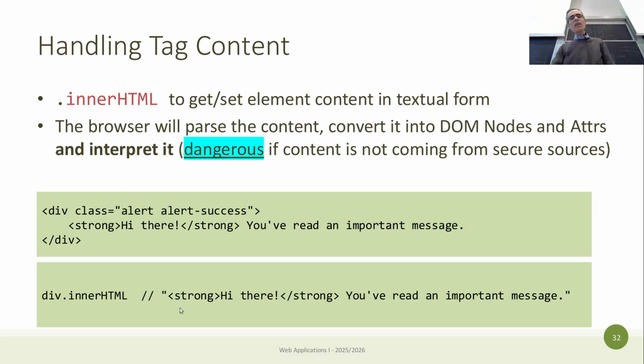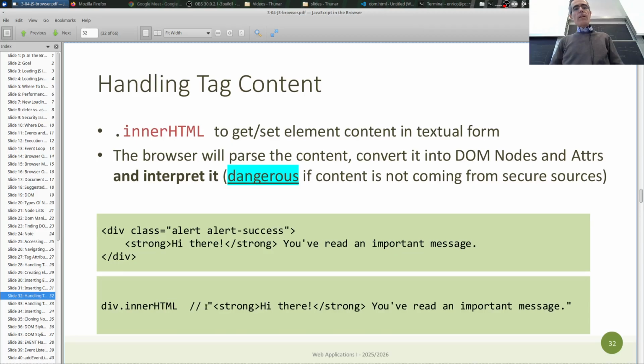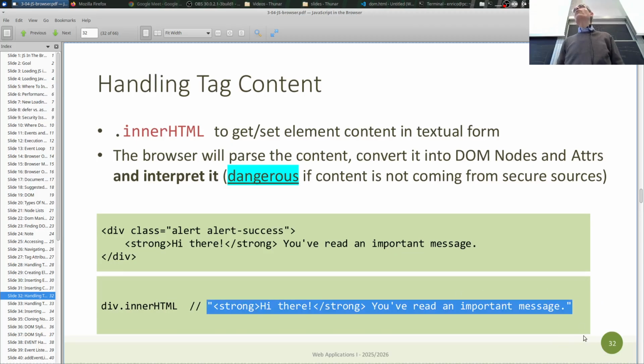And so the browser basically creates a structure like this inside the div, parsing the content. If it's HTML, it recognizes it is HTML because you use the less than sign and the greater than sign. So there is a tag and the close tag and so on. So it parses it, it creates a new node, and it puts the text inside. Okay? It's very nice to have because we avoid writing a lot of JavaScript code: create the node, and append the child, and so on. But it's also a bit dangerous, okay?